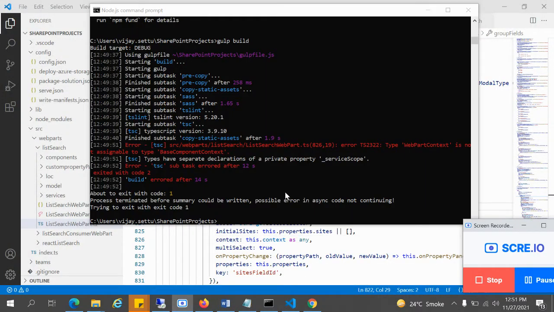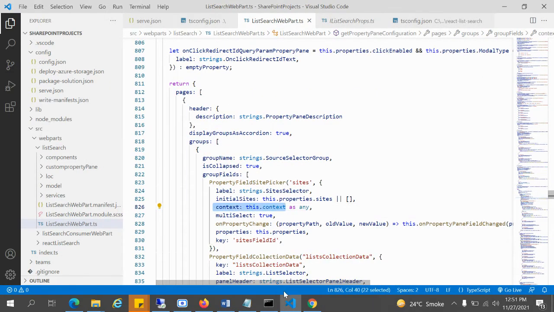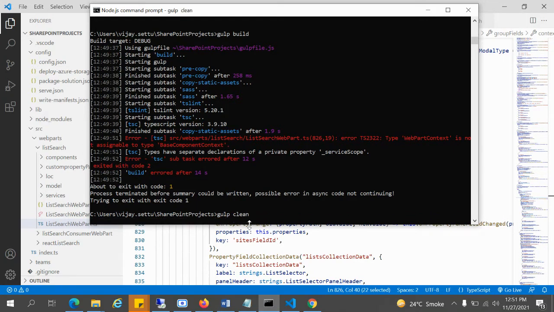Maybe we do the gulp clean and the rebuild. Maybe something may be missed because I updated the assignment base component, but even though it was giving an error. Even if you see it is not an error, sometimes it will store as a cache and give you an error. That's what is happening. Now let's do the gulp build, gulp clean, and we'll redo it.